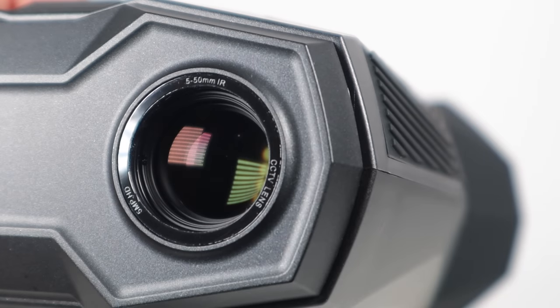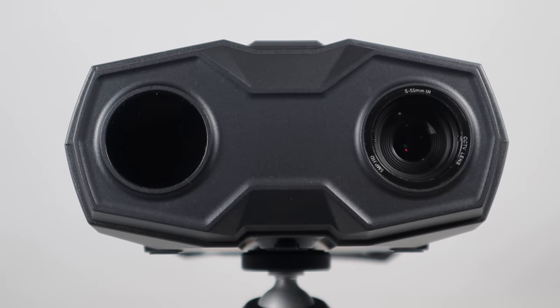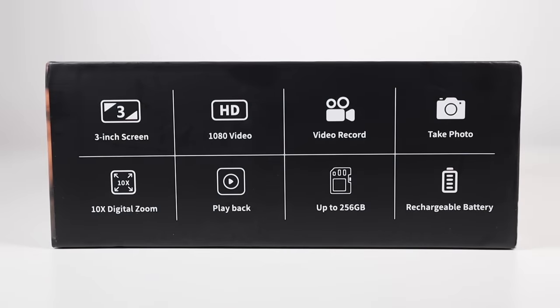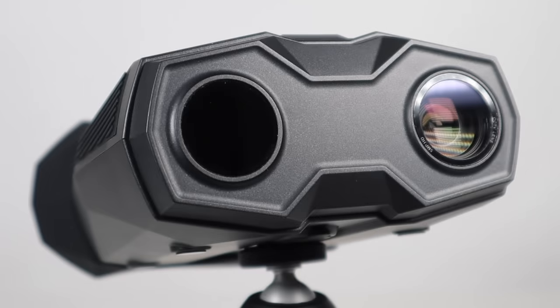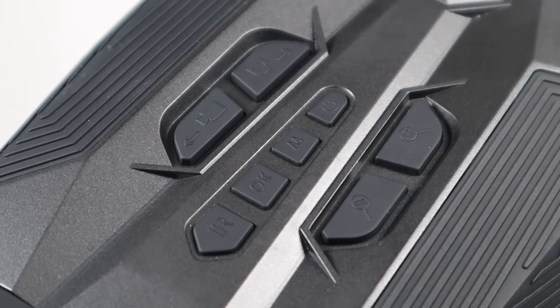The main reason I accepted these is because they have autofocus, or so it said, which works with the press of a button, so while you can focus them electronically, they don't automatically focus. However, they do take HD video, saving it straight onto a supplied SD card. They take 10 megapixel photos and have a 20x zoom, and take both regular and night vision photos and videos. On the front is the infrared LED array, as well as the lens, so like most binoculars of this type, it's actually a monocular. It has a nice sized display, works for 8 hours and takes just 30 minutes to charge. The buttons on the top are simple too.